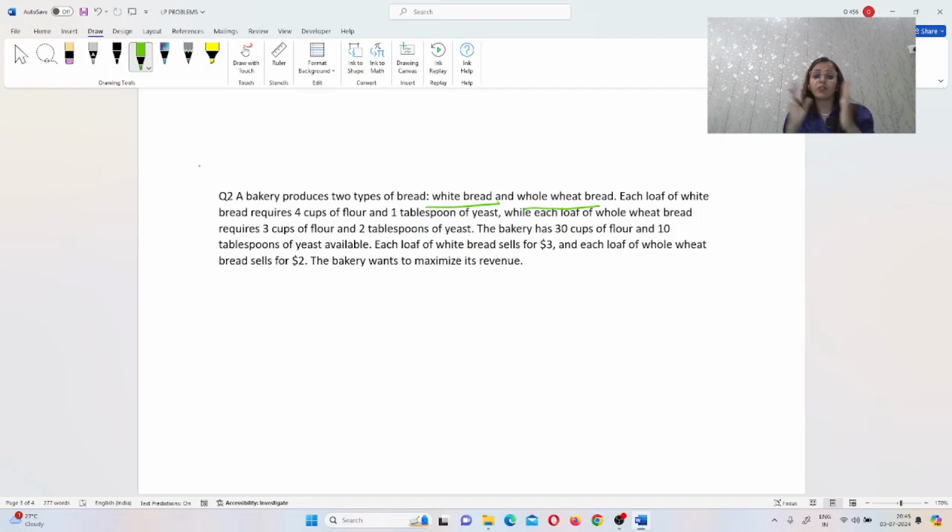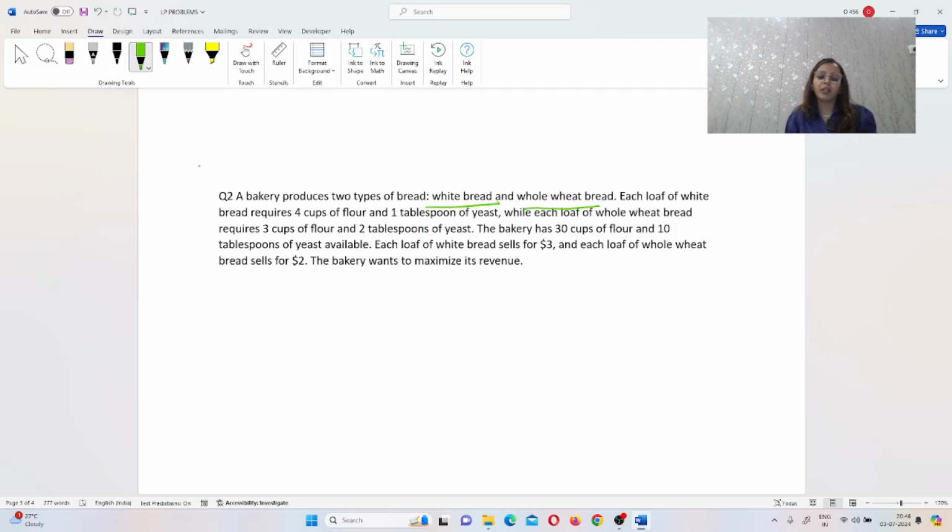Again, it is a concept of linear programming. This case study, the mathematical quantitative concept, you solve with the help of a mathematical model. You prepare it in equation form, formulate that equation, and using different methods like the simplex method or graphic method, you are able to find the values of x and y. And when you find the values of x and y, you put those values in the equation and then find out whether your value is maximum or not.